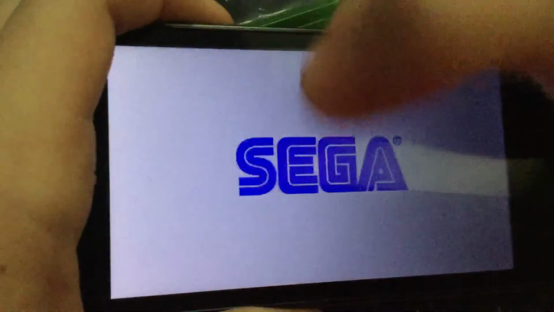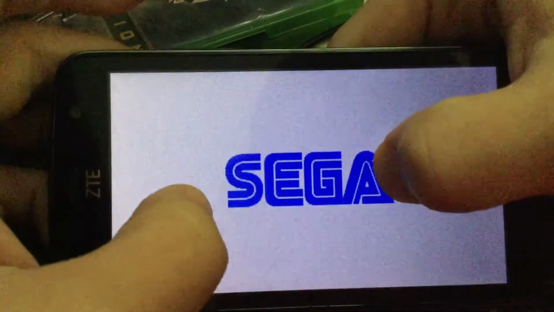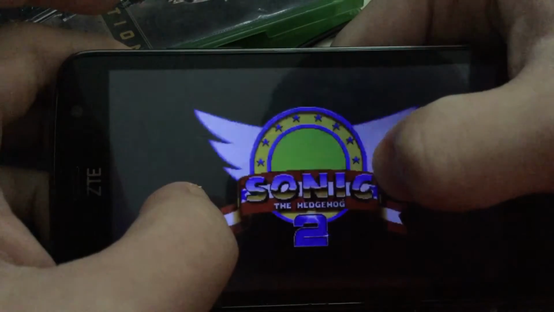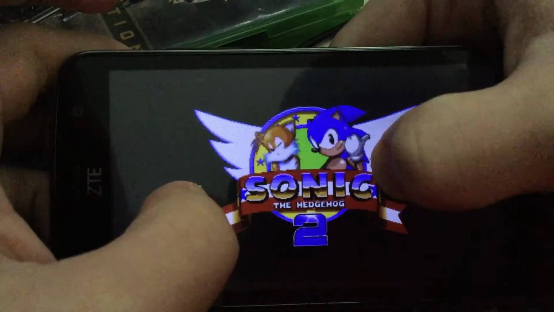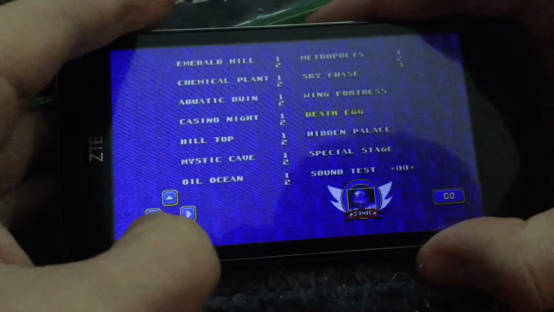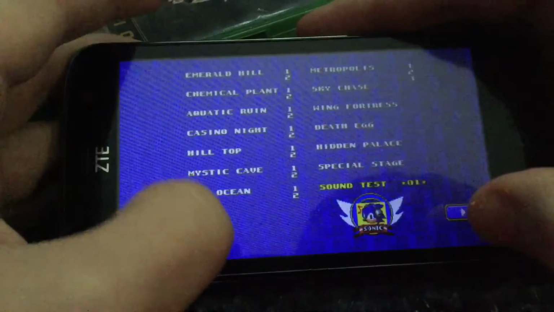Then you want to tap all four letters of Sega to the right. Sega! Then put your fingers or thumbs right on the screen at the same time. Well, not all of them, just two of them. Okay. And then what you want to do is go down to sound test. You can go 1.